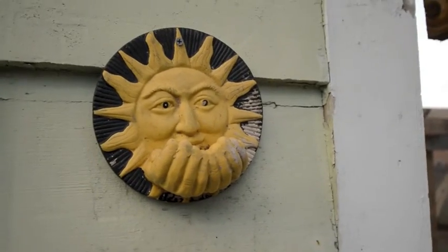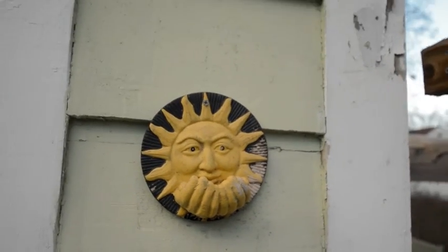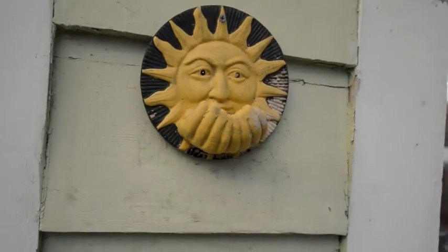Didn't find anything at Goodwill, but this is in my garage. Maybe I could just use this. Paint it up and deploy that. It'd make a good holy water font, right?